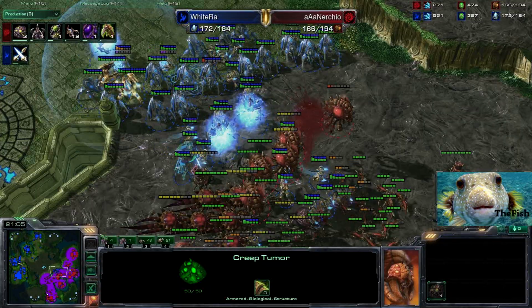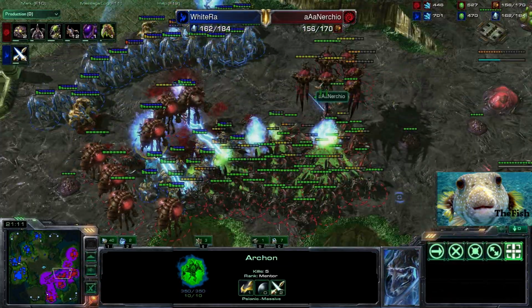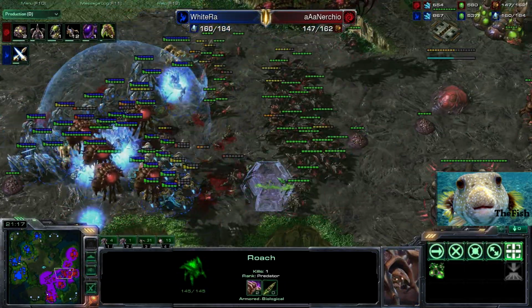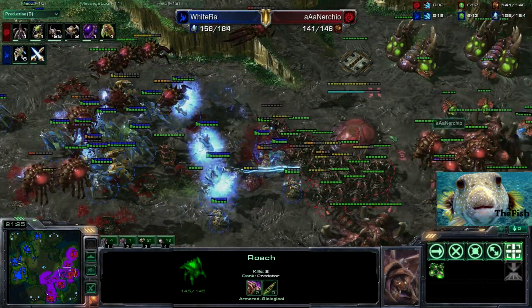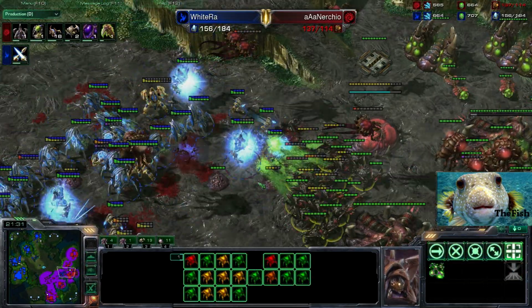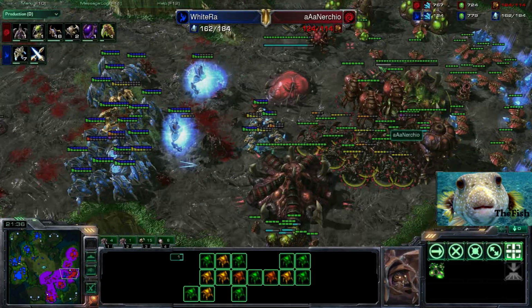Now, WhiteRa's going to be moving in here. This is basically going for the kill, I think. And it's going to be a pretty good fight. If Nerchio can micro properly, he should be able to take out these zealots and then go after the army, but it's kind of an awkward engagement right now. The Destructors, again, not doing much of anything, and Nerchio's just got his ball of roaches to defend with.